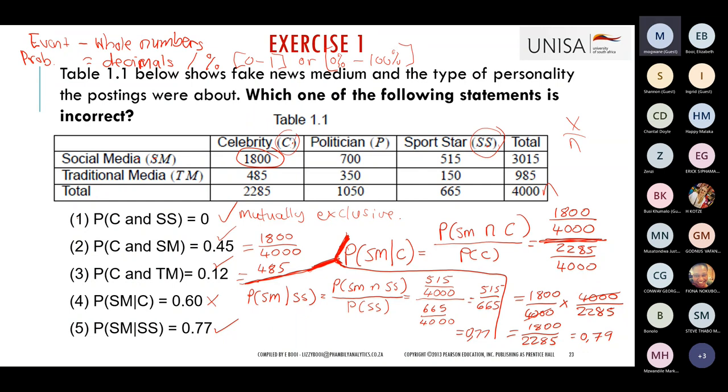Yeah, that's what I was wondering, because it was a bit tricky to prove. Yes, I chose it as zero, that it's mutually exclusive, but I was wondering if it happens that I get such a question next time. Yeah. So you just need to look at, can I find a value that I can use to calculate? And if there is no value, therefore it means the event cannot happen. So if the event doesn't happen, you can't even calculate the probability because it's zero. The event is zero.